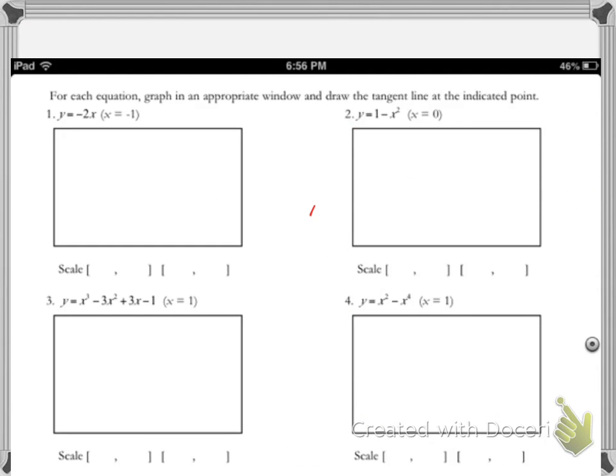And here in these examples, what I want to show you is let's get a graph going for these. I'm going to get a nice pen color going, black for my grid. Let's go like this. So negative 2x, if I graph that, remember, that's a slope of negative 2. I'm going to graph this line, negative 2x, it goes through 0 because the y-intercept is 0. And then it asks you, hey, find the tangent line to that particular graph at x equals negative 1.